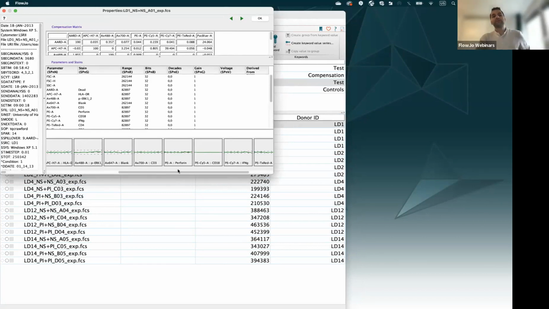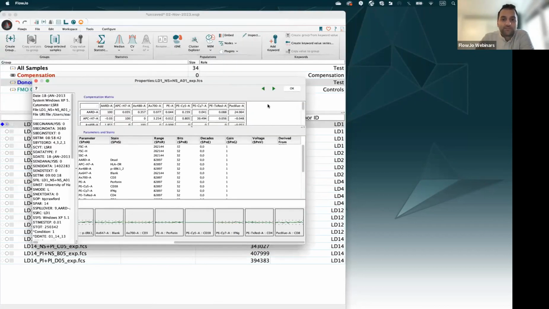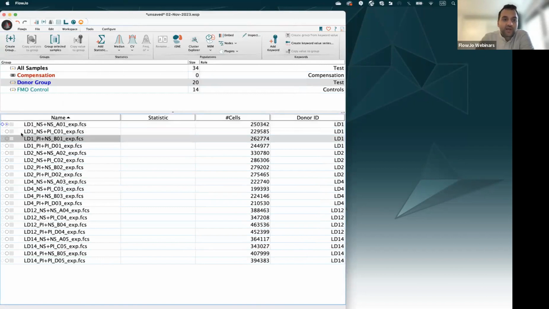So what we want here ideally is to have this green line as stable as possible across the time. We don't want to have any fluctuations or any spikes on the signal, because this could lead to artifacts in our analysis. Here we look and we see that everything looks fine. And then you simply need to press OK here. Then your sample will be labeled with a different color, where green is the best color, blue is very good, but not the best.